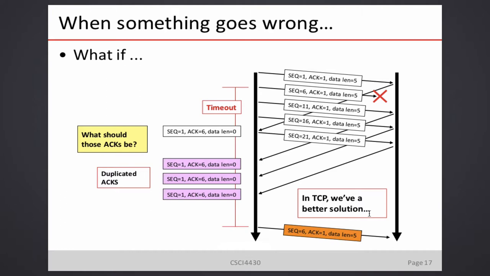And how about this guy? I don't tell you their fate yet. Okay. Later, I will tell you the fate of these three guys. So what should you do? You have to wait for these three guys to come in with duplicated acknowledgement. So their ACKs are duplicated, and they will be disregarded, right? Because I don't want any duplicated acknowledgement. And wait for timeout, and we retransmit number 6.